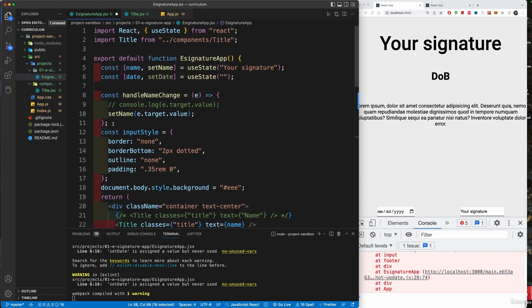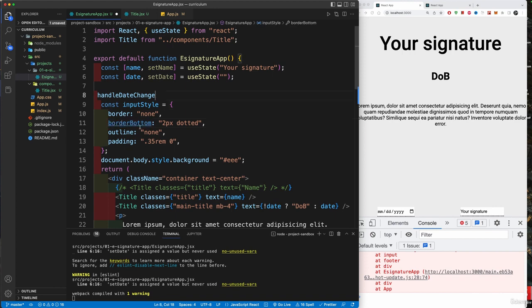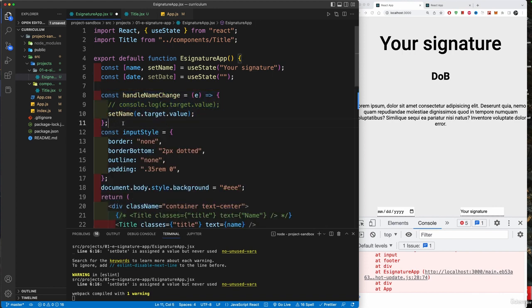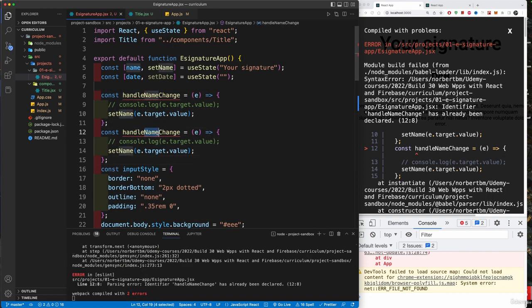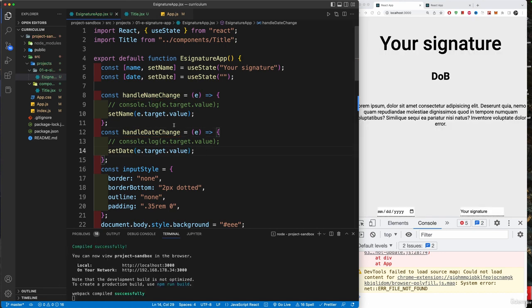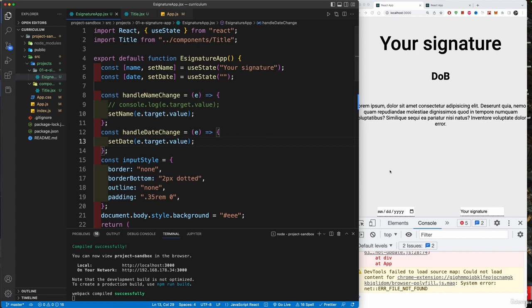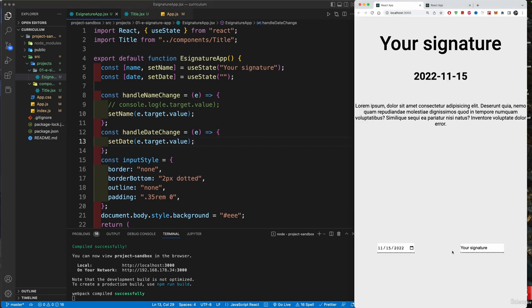We're going to go underneath this function, copy and paste this function down here, handleDate, and again we're going to do the same thing. We're going to select e.target.value. Basically this means we're going to change the date down here. I also don't need the console anymore. Select the date, we're going to pass it in up here, and that's it.